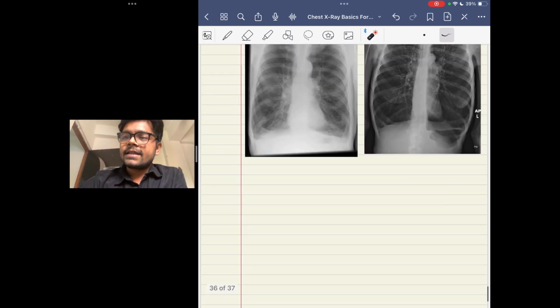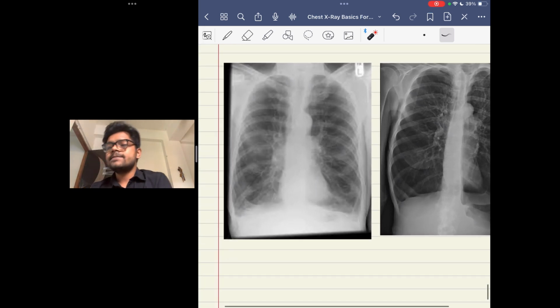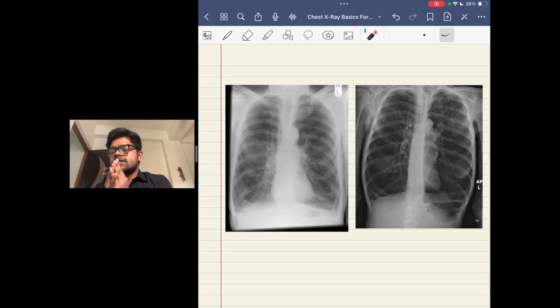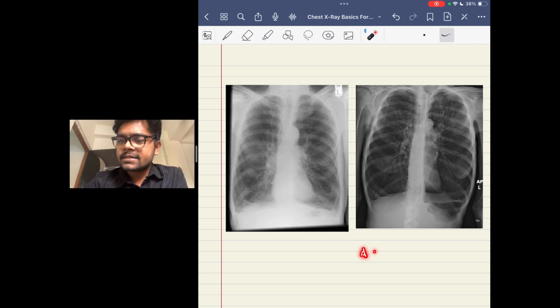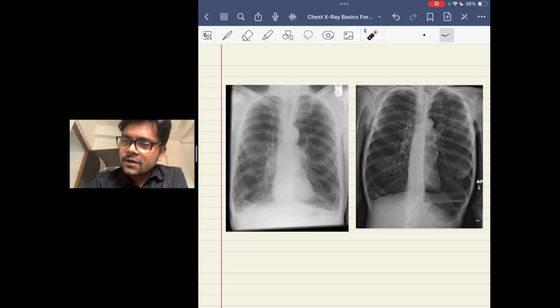And now finally, this will probably be our last X-ray in this series. Clearly this is also a common patient. Can you guess, just by looking at this X-ray, just the visual impression of it? If you are saying something like asthma, you are wrong. This is not an X-ray of asthma. If you are saying emphysema, you are right.